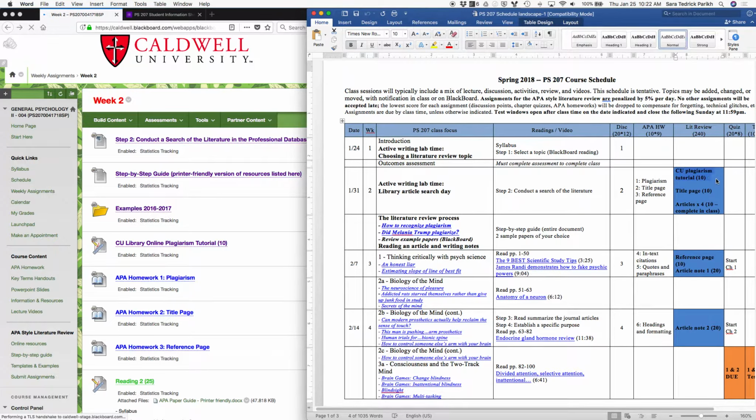Blackboard is not great at helping you figure out what you've already done and what you still need to do. So I would recommend, even though I have Blackboard as organized as I know how to make it, it's just not a perfect tool. And so if I were you, I would honestly keep my printout of my schedule as a checklist, including the readings. You don't need to worry about the links over here.